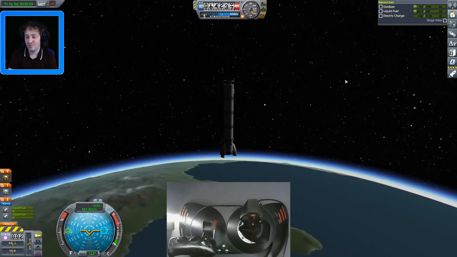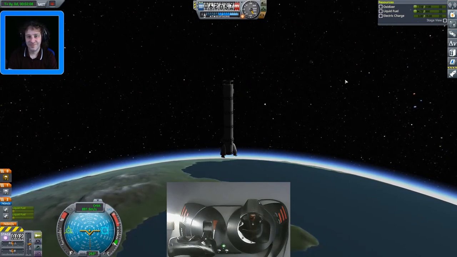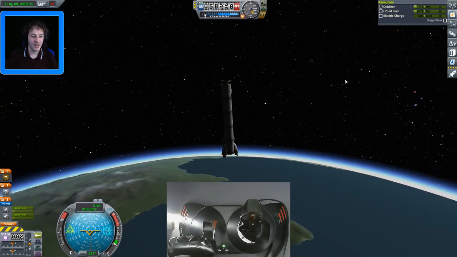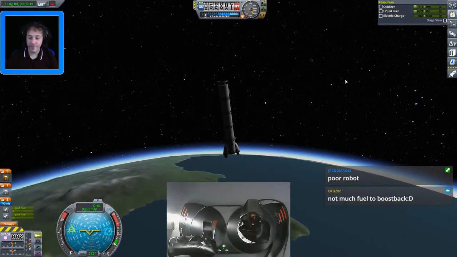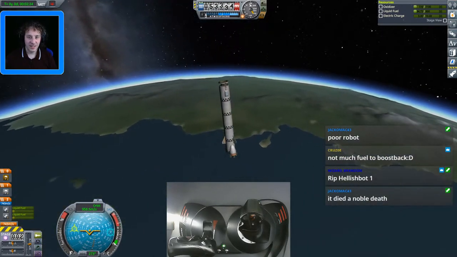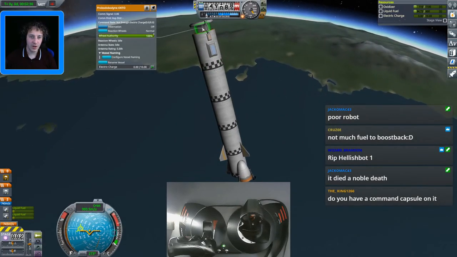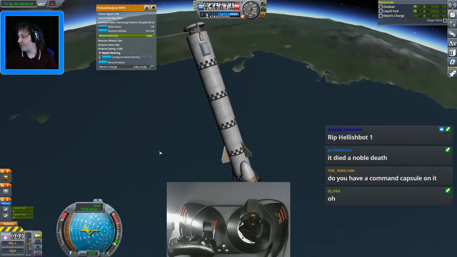It's going to crash. What did I say? I've got no control. It's just ballistic. Not enough fuel for a boost back. No. So booster 3. Yep, look, there's a command capsule on the top. It's just got zero charge. It's just unfortunate.